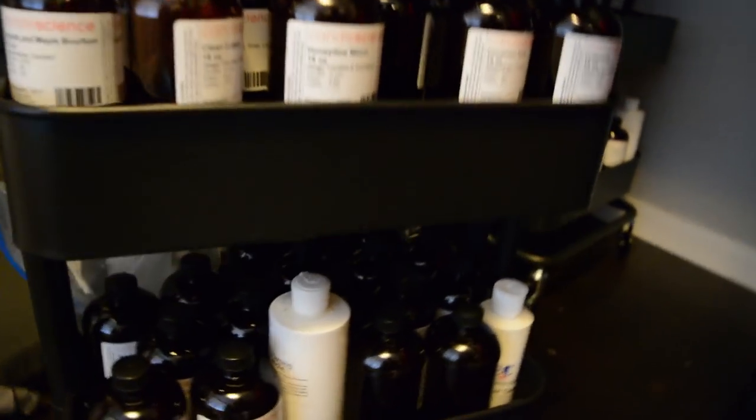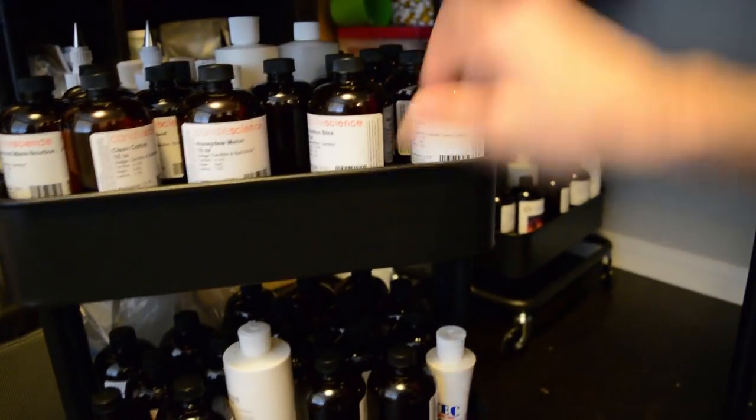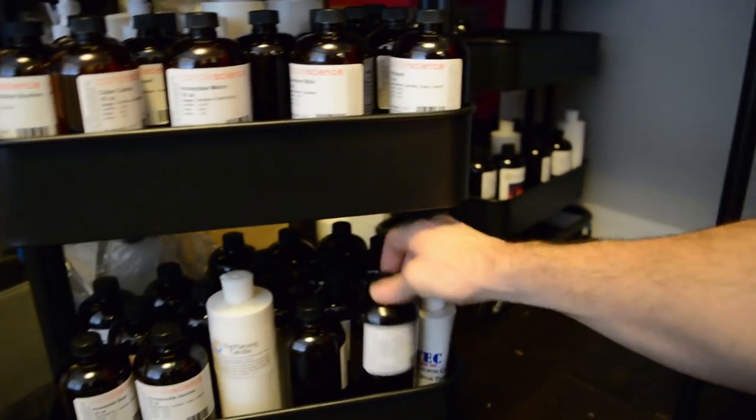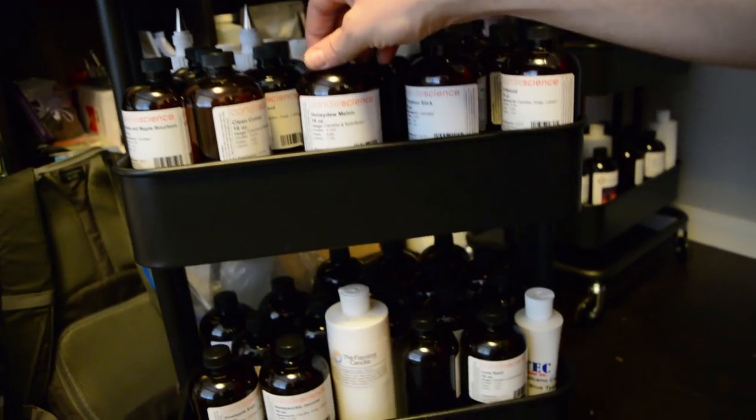All right, the other thing I'm trying to do right now while I'm waiting for these is I'm going through, I've gotta order stuff from the supplier, so I've gotta get wax, and I'm going through my fragrances to see what I need to catch up on. So basically, I just start going through these and start finding ones that are low. I've got a few actually that I need to catch up on.